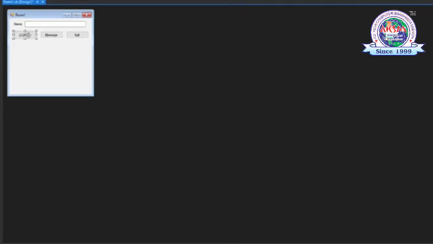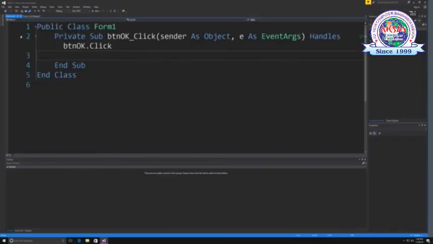Alright, so if you want to add what's called an event handler, which just means when an event occurs, like this button being clicked on, that event's going to be handled and something is going to be done. It's very easy in Visual Basic. You just double click on this and look at that. Now you're able to come in here and automatically have it do some stuff. Now all of the code that you see here inside of this class for your form is going to define what happens with your form. And what we're specifically going to do here is define how to handle different events like mouse clicks and things like that.